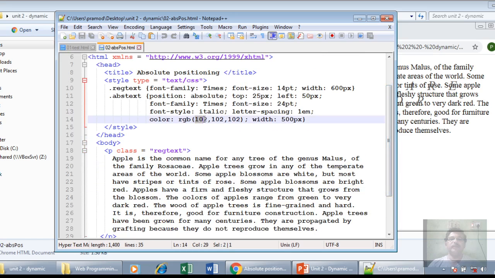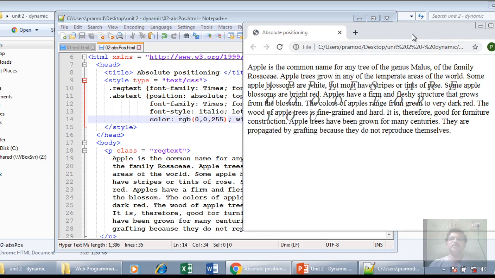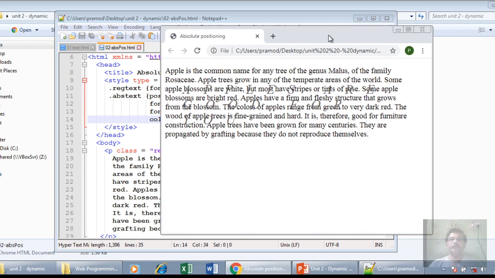For example, the red value is 102. The value ranges from 0 to 255. I will make it 0, and that is red value 0, green value 0, and blue value the maximum, that is 255. I will save this and come to the browser window, maximize it.